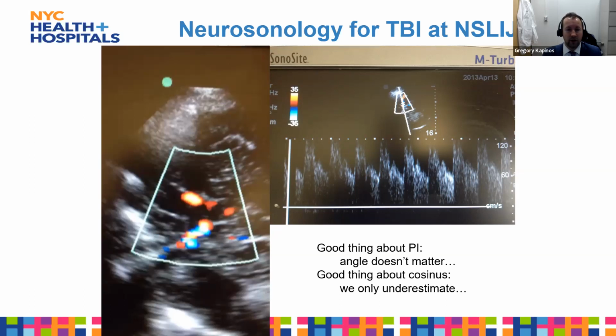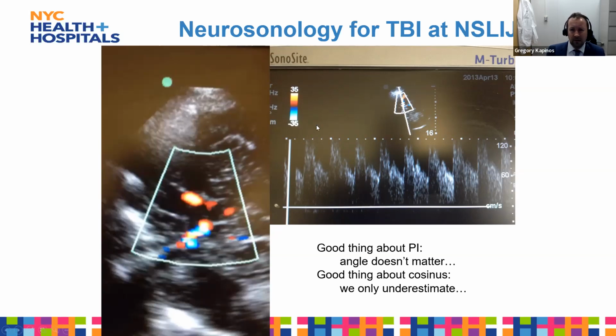You're never overestimating. So it is a problem when you're measuring for vasospasm, because you want the true velocities and you're looking for a high velocity. But here, because I'm looking for the end diastolic velocity being at least adequate, above 20, it's perfectly fine that I am a poor sonographer with a terrible angle, I will always underestimate. And therefore, if I see one value above 20, I know my patient is perfusing well. I'll give you the data on that.